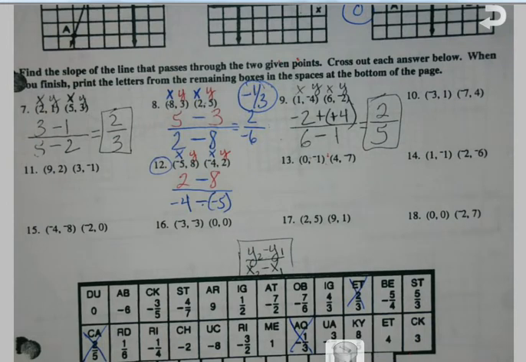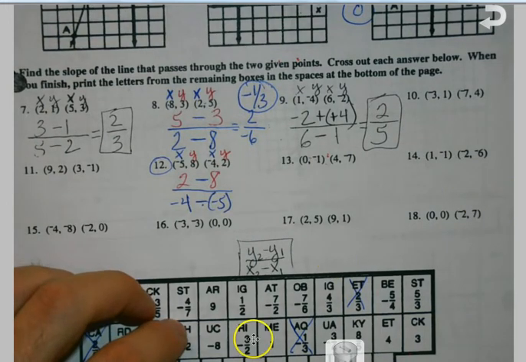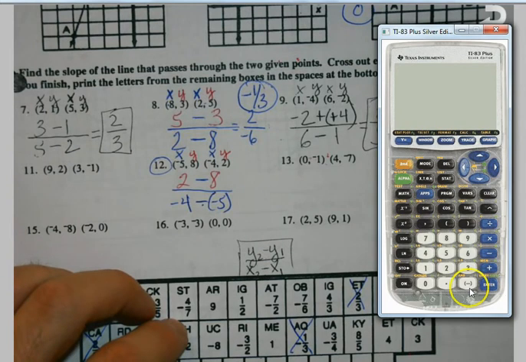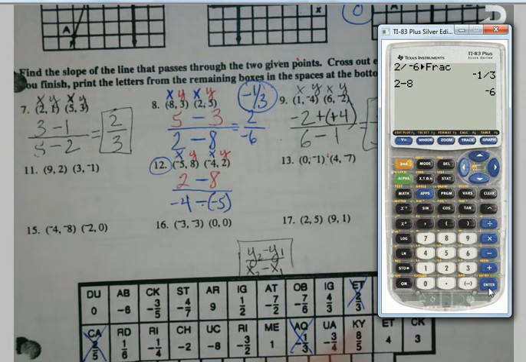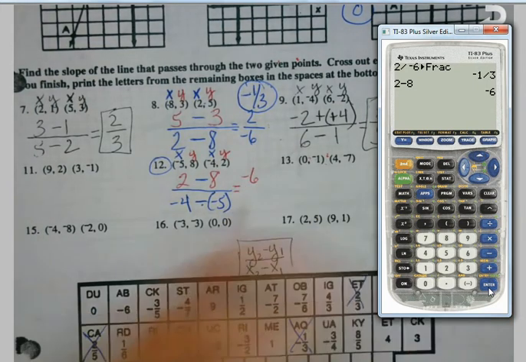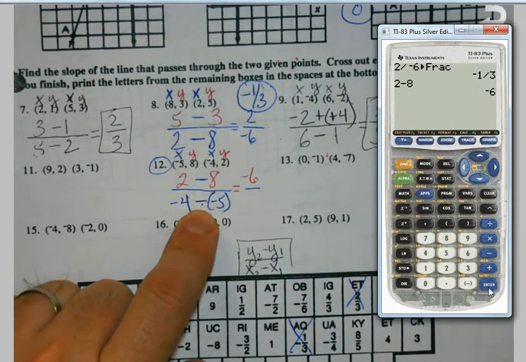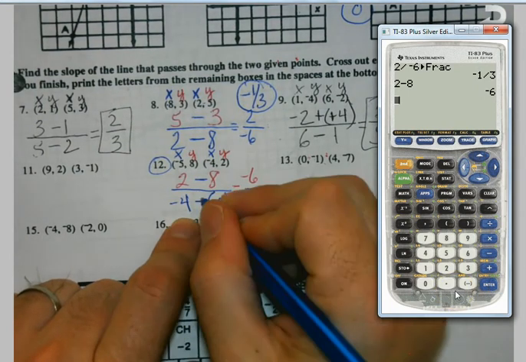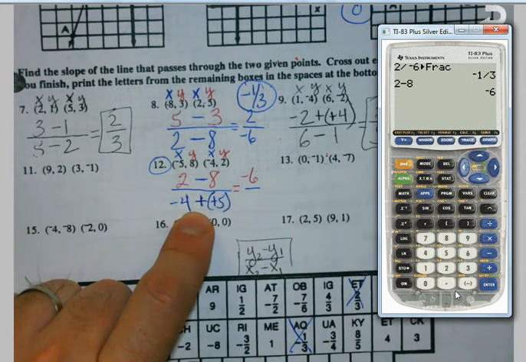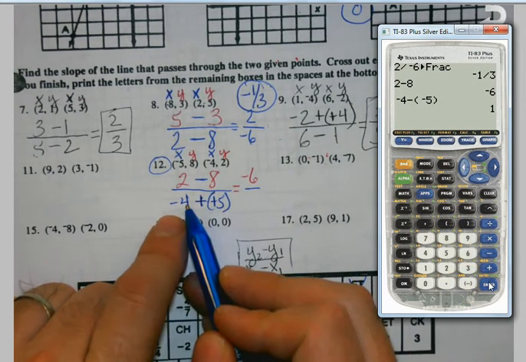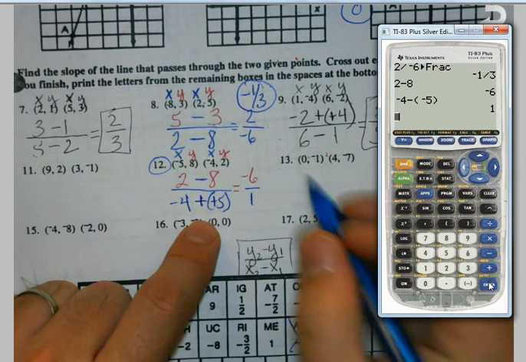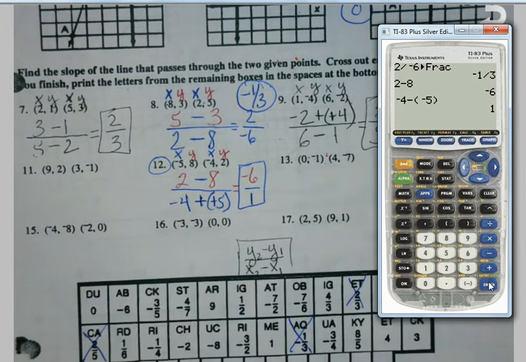So if you need to on this, again, if you're comfortable dealing with positives and negatives, just do it in your head. If you're not, it's okay to punch it into the calculator. But what happens, now let's see if we can just figure this one out. What happens if you minus a negative? This will become positive, because I notice if I did -4 minus -5, if I typed it in that way, I got 1, -4 plus 5. Yeah, that's 1. I can't reduce my fraction anymore, so that's as far as I can go.